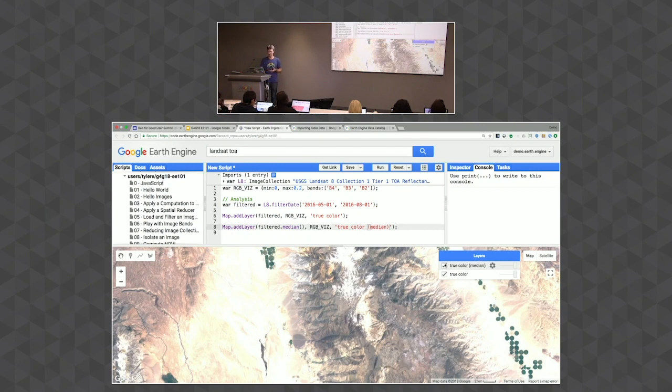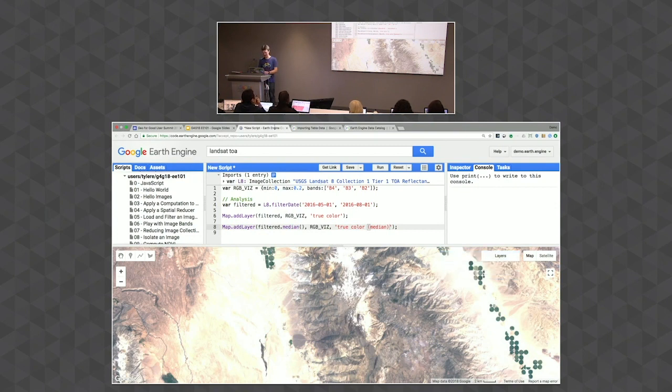This isn't going to work everywhere. I'm going to go to South America next where it's really cloudy, and you'll see how it doesn't work. But does the median function take the clouds out, or are they included in the median? The median function does not directly take the clouds out, so this only works if the median value occurred when it was not cloudy. Assuming you're looking at an area that is clear more than half the time, it's probably going to look pretty good.